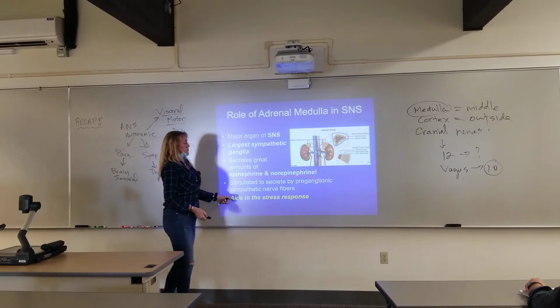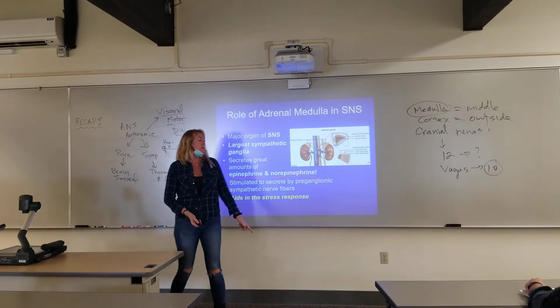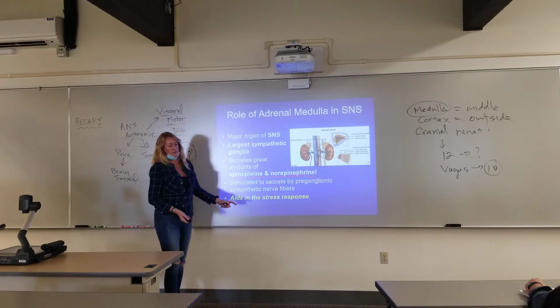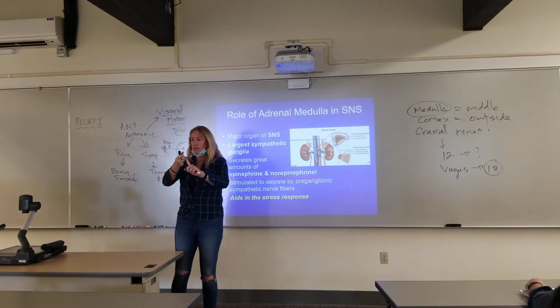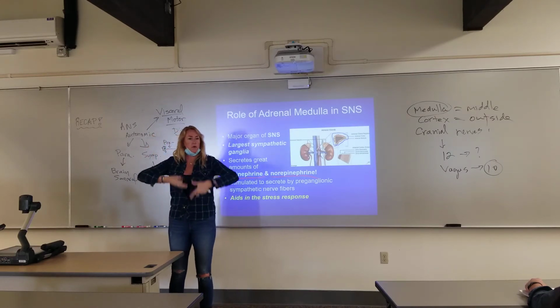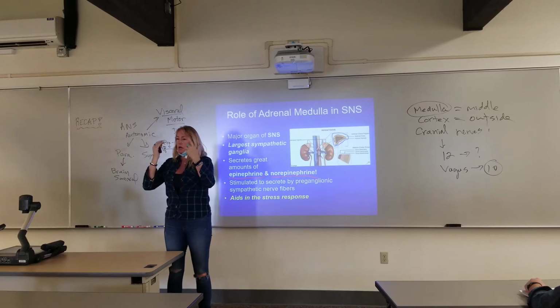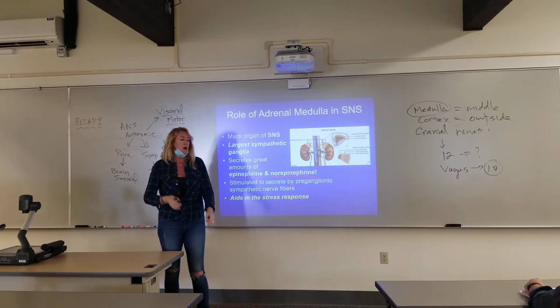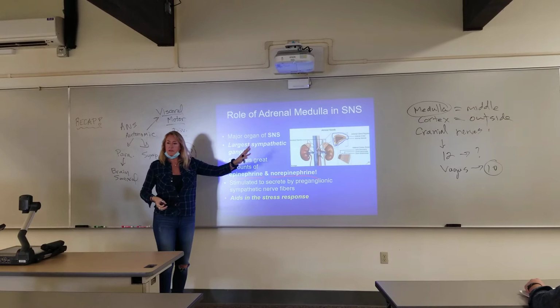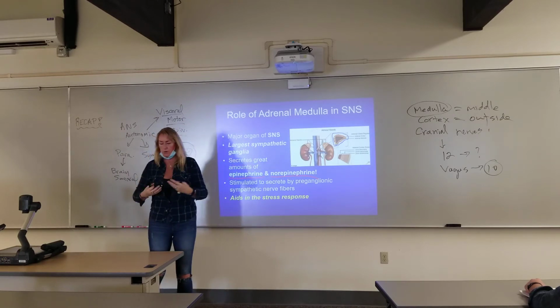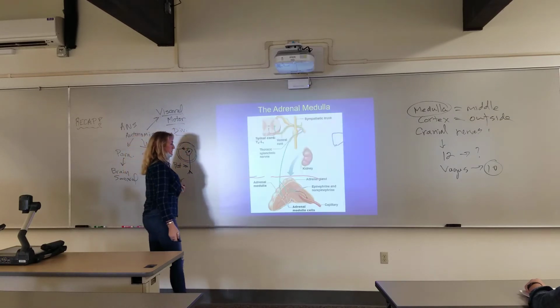So this aids in the stress response. Okay, aids in the stress response, but it also aids in a lot of other things: sex, excitement, exercise, all those things. Your heart rate goes up, respiration goes up, eyes dilate, all those different things are aided by these hormones that are actually surging through your blood now, in addition to the nervous system effects.